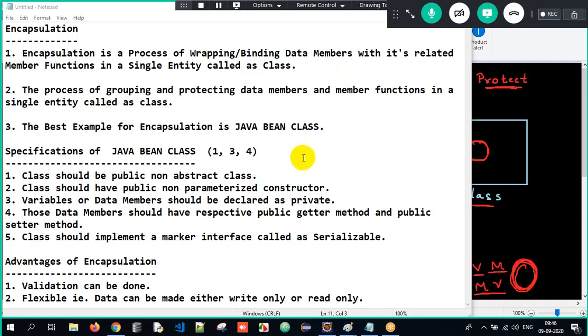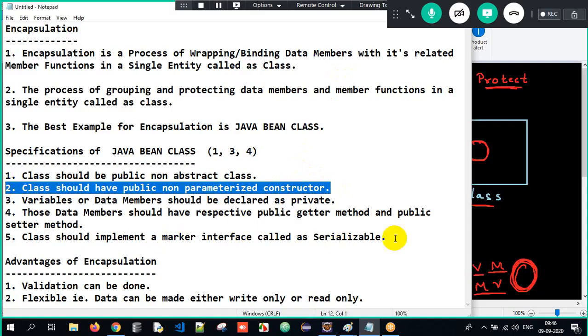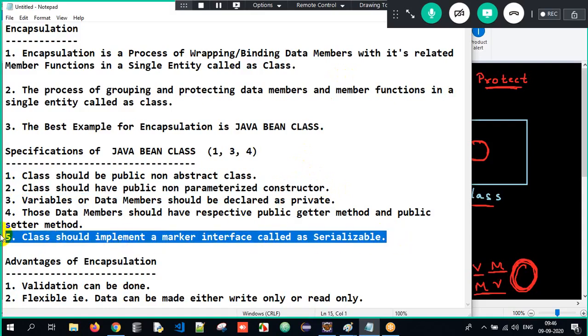There are so many things here, but you can ignore the second rule and the last rule. What is an interface? What is a marker interface? What is Serializable? Everything I'll talk about later. Just don't drop me a message asking, sir, what is Serializable? Have patience. Don't ask me now. If you're very curious and want to know it today itself, Google it.